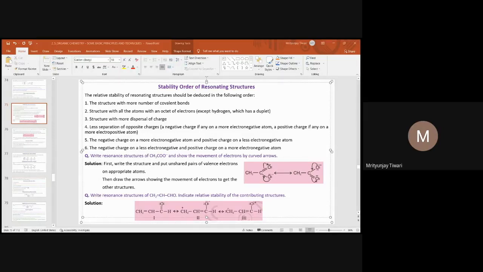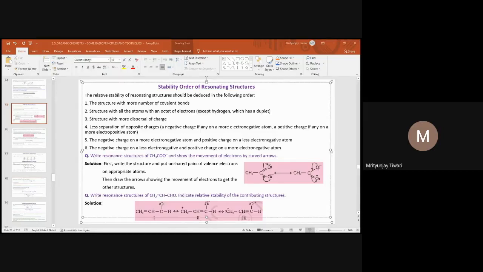Now, we see this double bond is in conjugation with this single bond. So, if this double bond shifts here, what will happen? This carbon will have high valency. So, this carbon cannot keep high valency. So, this bond will be broken and negative charge will appear on this oxygen atom. And since this third pair of electrons are moving here, the carbon atom will acquire a positive charge in that resonance structure, and that is what we can see here.